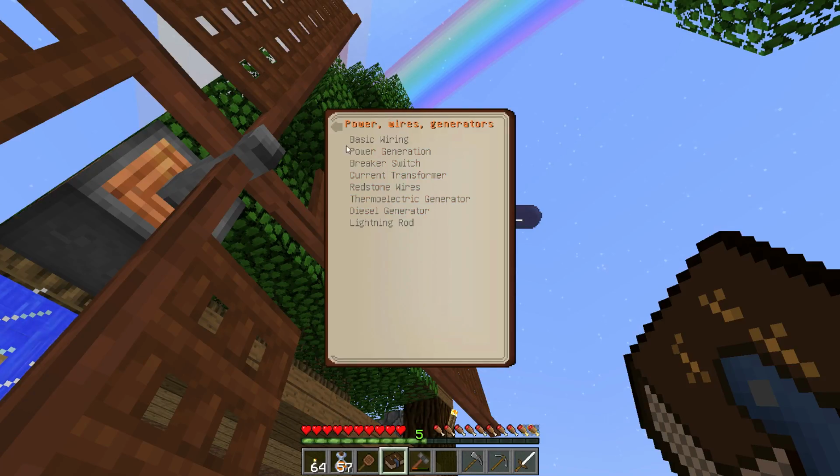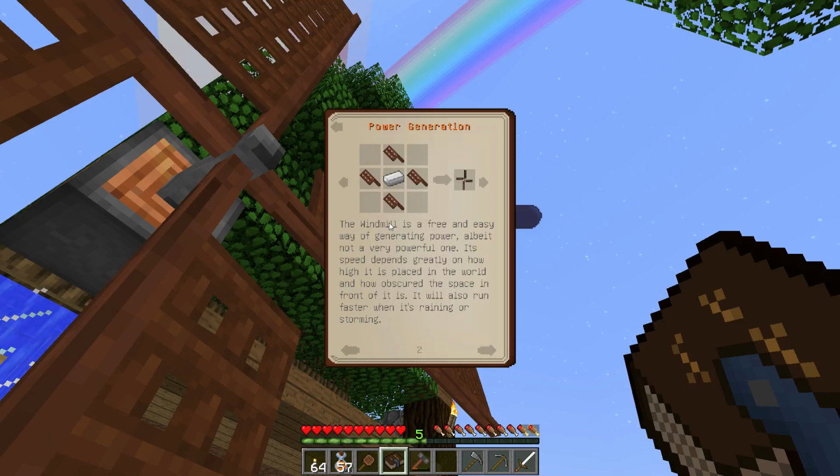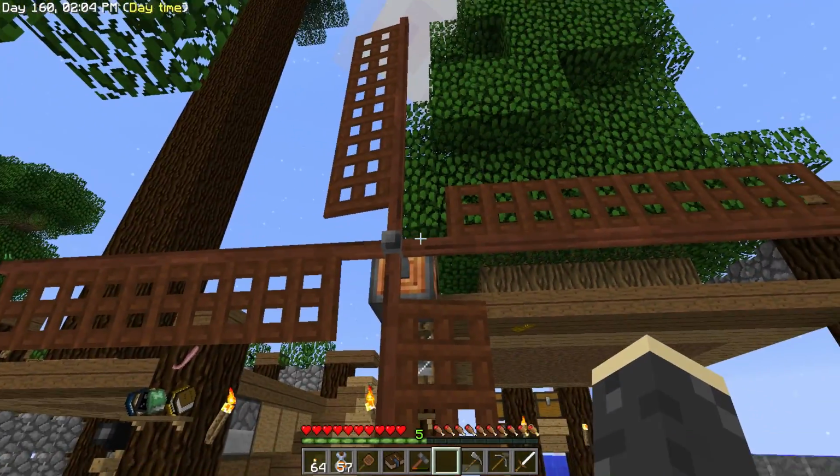Power, construction, power wire and generators. Power generation. This guy. Okay, the windmill is a free and easy way of generating power, albeit not a very powerful one. Its speed depends greatly on how high it is placed in the world and how obstructed the space is in front of it. It will also run faster when it's raining or storming. Okay. So we need to build it up some, I suppose.